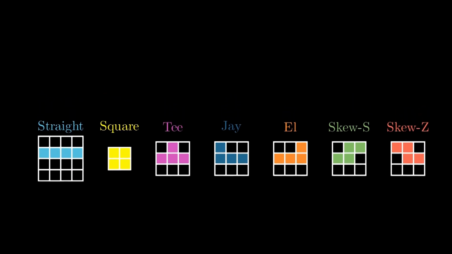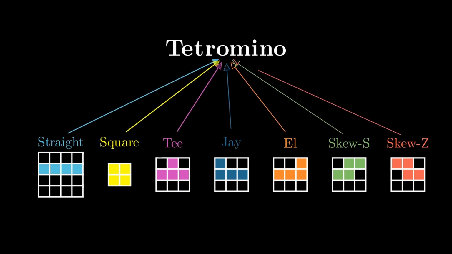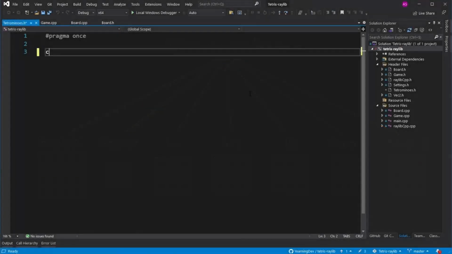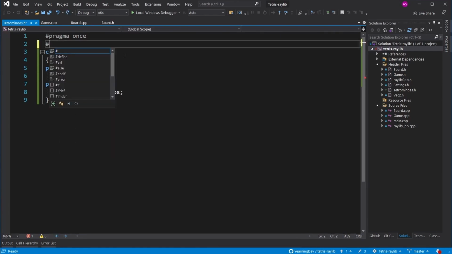It would be best to have one class called Tetromino that implements what the Tetromino can do, such as rotate and so on, and then have all of the different Tetrominos inherit from that class. So let's do that. Let's create a Tetromino class. A Tetromino is going to need to keep track of its position on the board, so a vec2 of int board position. Of course, we need to include vec2.